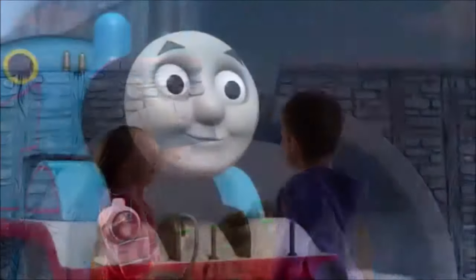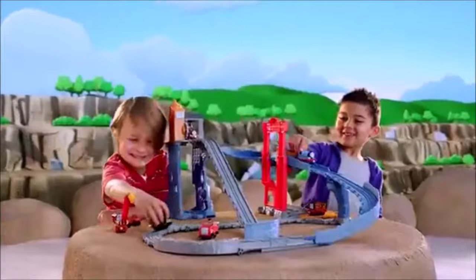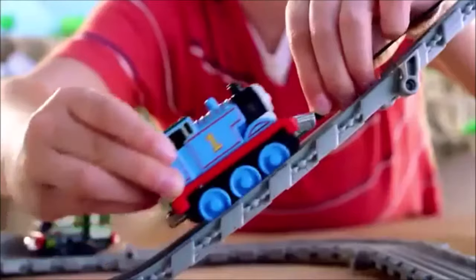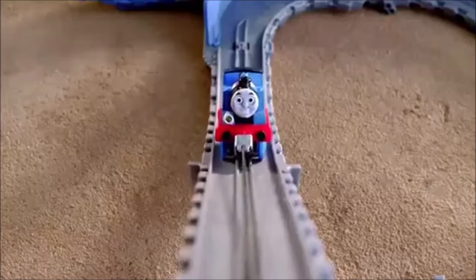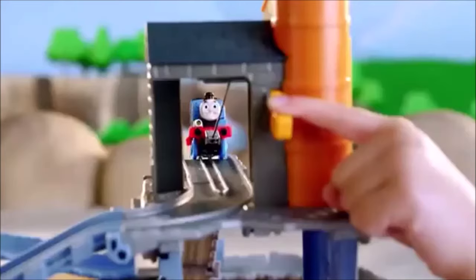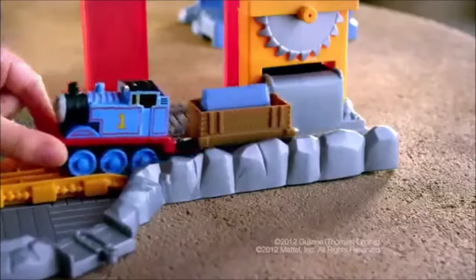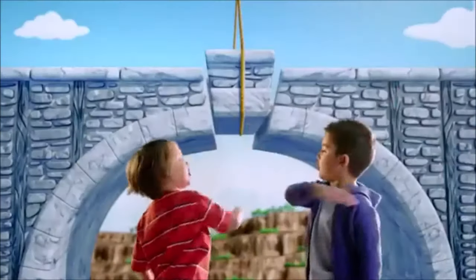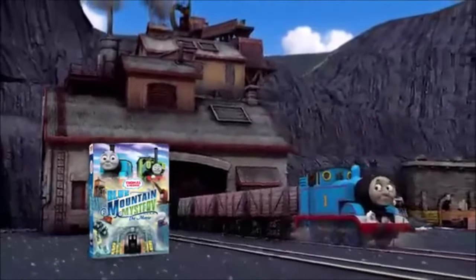Visit the wonderful world of Take-Along Thomas and Friends. The bridge is broken! Thomas needs a stone to fix the bridge at the Great Quarry Climb. Bust my buffers! Owen can't help! Next stop, the top of the hill! Whoa! Thanks, Owen! You made it! Thomas cuts the stone for the bridge! Load him up! I am a really useful engine. Good job! Thomas and Friends Take-and-Play Great Quarry Climb. Talking engines and other vehicles sold separately. Inspired by the Blue Mountain Mystery DVD.